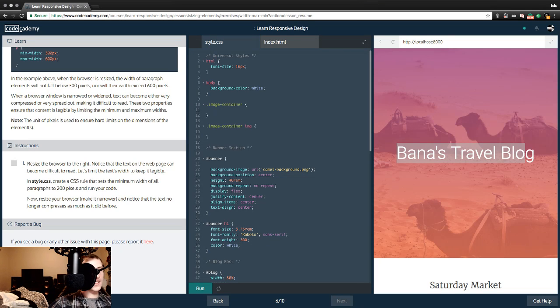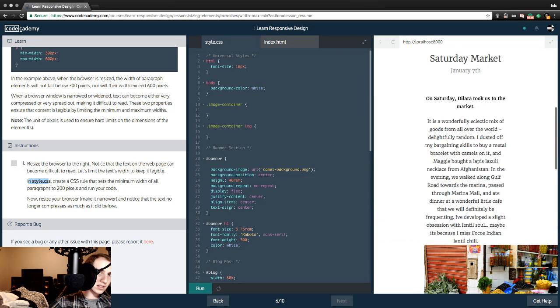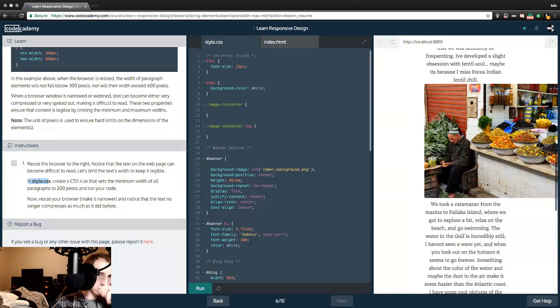Moving on. In style.css, create a rule that sets the minimum width of all paragraphs to 200 pixels and run your code. Now resize your browser, make it narrower, and notice that the text no longer compresses as much as it did before. So text, 200 pixels.